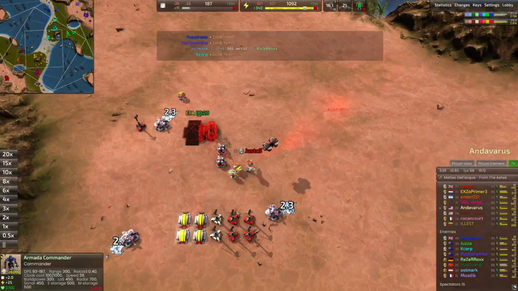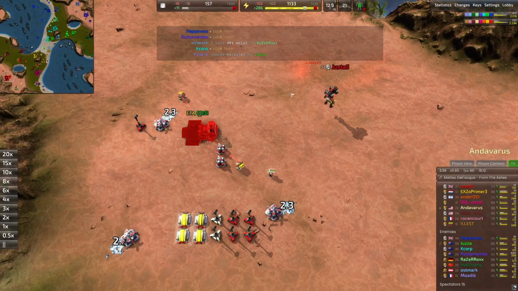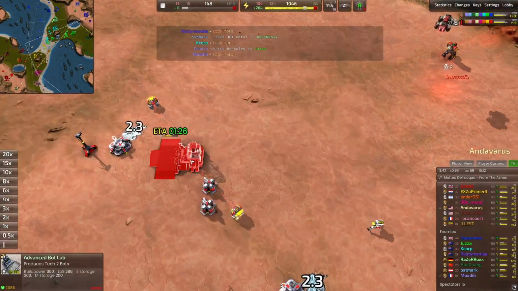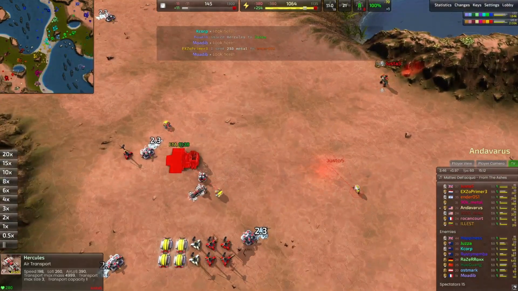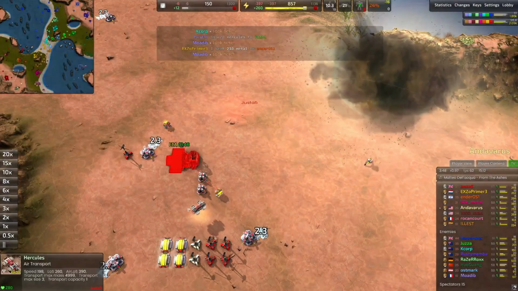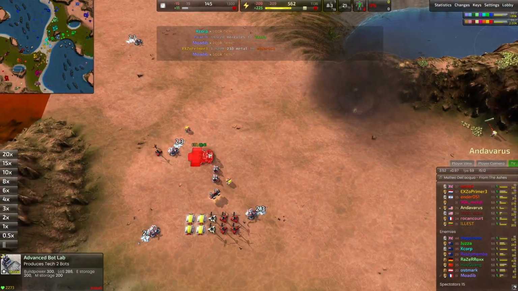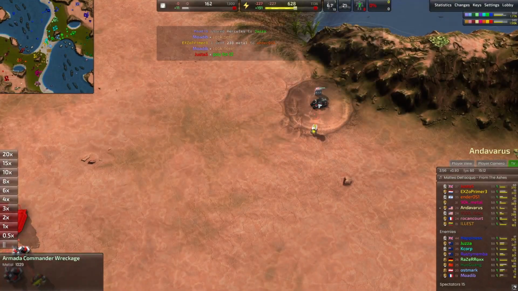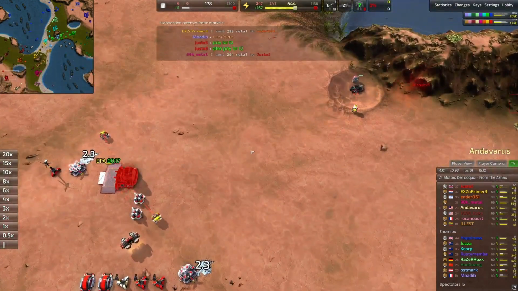Now he's immediately going to use this transport, and he's going to bring his commander out here and detonate his commander. He's then going to use the Lazarus to eat the commander, which gives him enough metal to finish the advanced bot lab. One thing I will say is this transport is going to come in massively handy later when he is handing out the T2 to his team. As you can see there, the commander is worth 1,250 metal, which is absolutely fantastic.